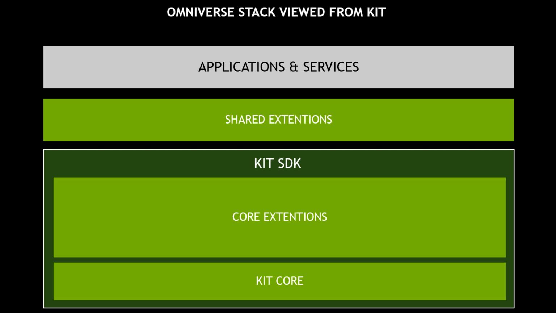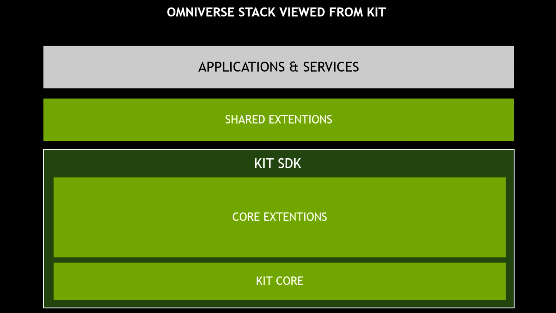So inside the Kit SDK, there are 2 really different parts. The low-level Kit core is a very thin layer of application runtime, a bootloader, a bootstrapper for your applications. We'll go into details on what it is. After that, everything else is an extension, either core extensions, or we'll see some of the other ones. Core extensions are a set of extensions that are really fundamental building blocks that we've added inside the platform, and then we're bundling them into the Kit SDK, so you have a base to start from where you can bring a lot of different things. Above that, there are the shared extensions.